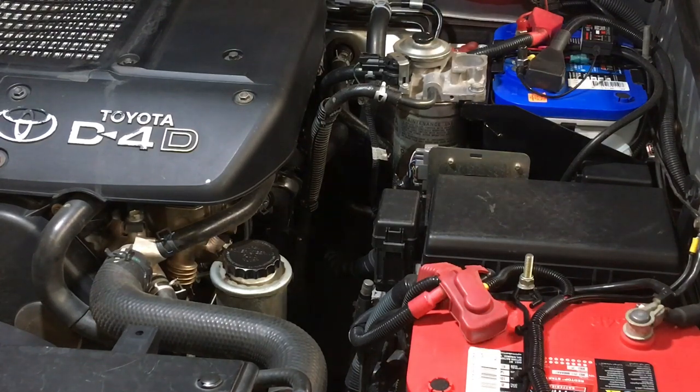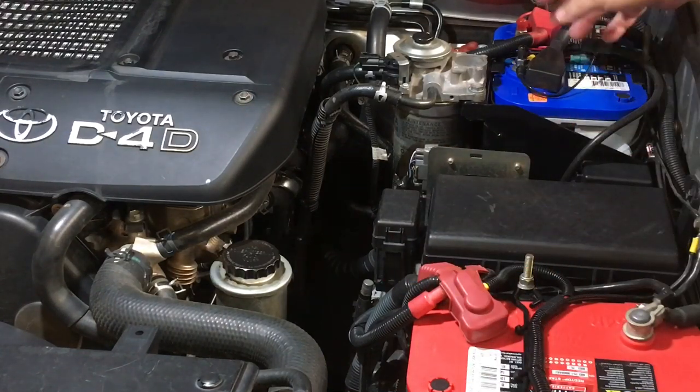Another battery we like at the moment is the Century Dual Force — they've been designing it for years to compete with Optima. We like Century as a brand, they make good batteries and we believe the Dual Force is good. We've got that in one of our latest vehicles. In theory by the price and the write-up I think they're a good battery — around the $400 mark but you can get them on special for around $300. They have about a three-year warranty.